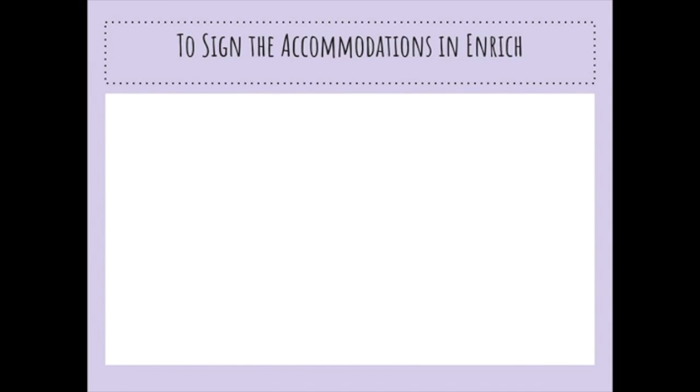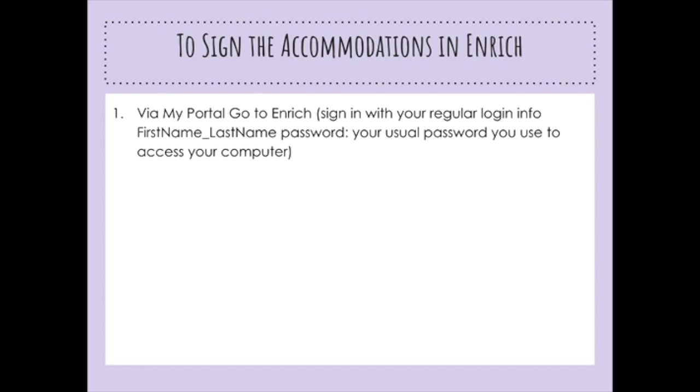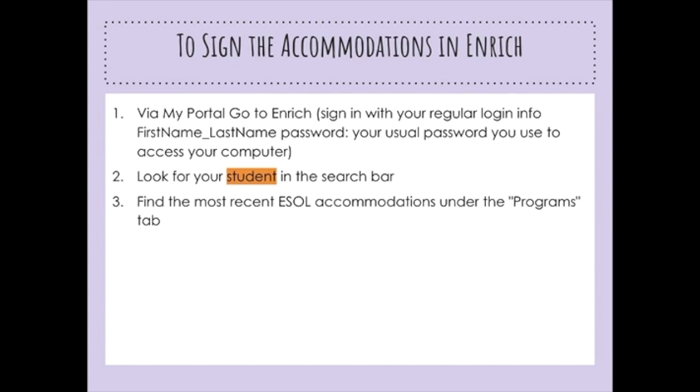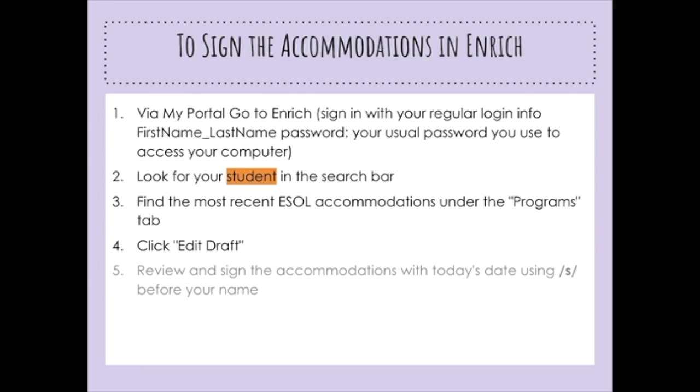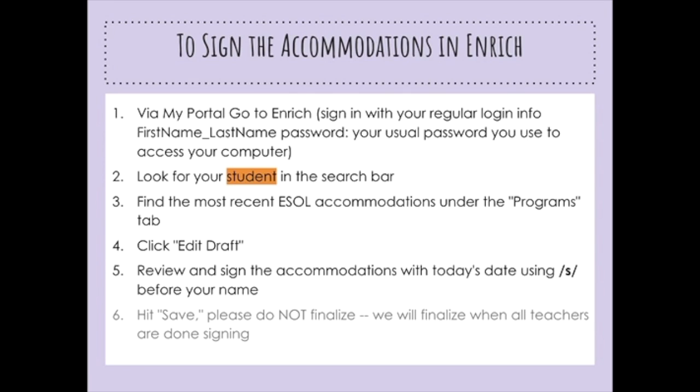Both the ESOL teacher and the classroom teacher will sign the accommodations plan online in Enrich. The directions for signing the accommodations forms are simple to follow. Using the portal, go to Enrich, find your student, and look under the Programs tab. You will be editing the most recent draft, and the ESOL teacher will finalize the document. Click Save after signing. If you do have any difficulty, contact your ESOL teacher for assistance.